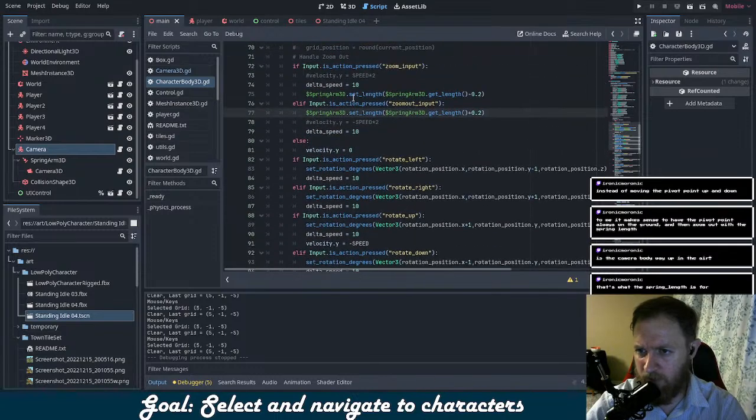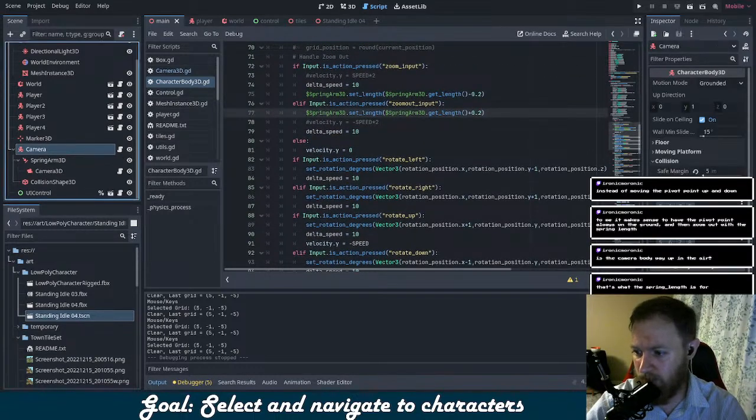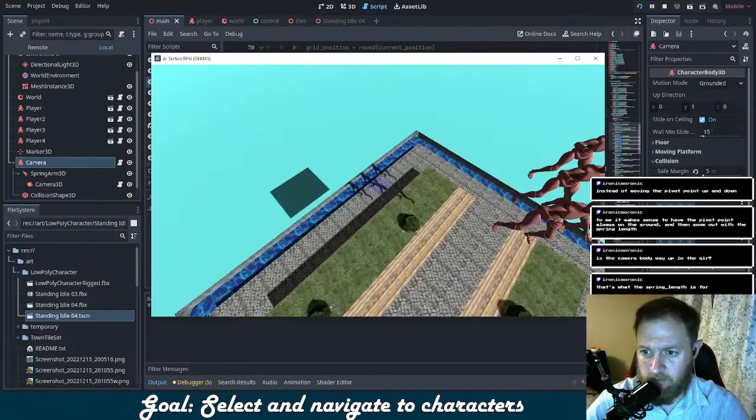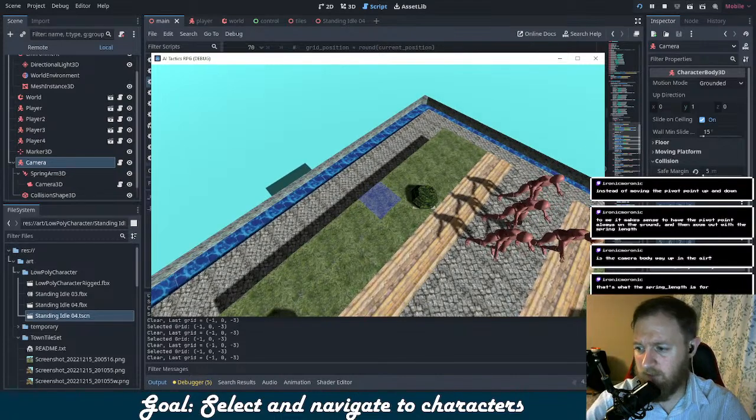I do like that. Let me set this to 0 or 1 instead of, before I forget, instead of 2, so I'm not falling. This should just set me on the ground. Oh man, why is it starting so high?